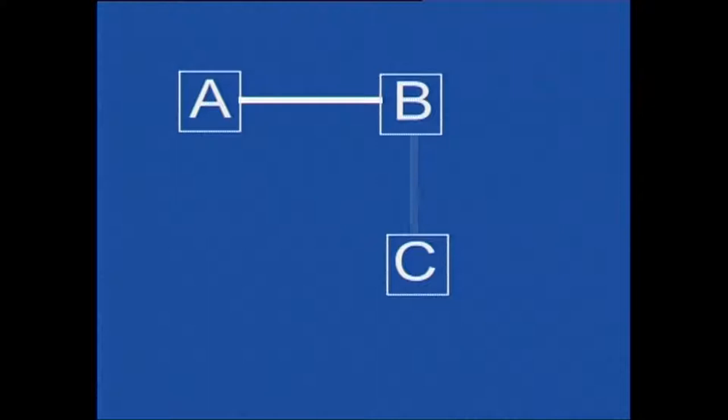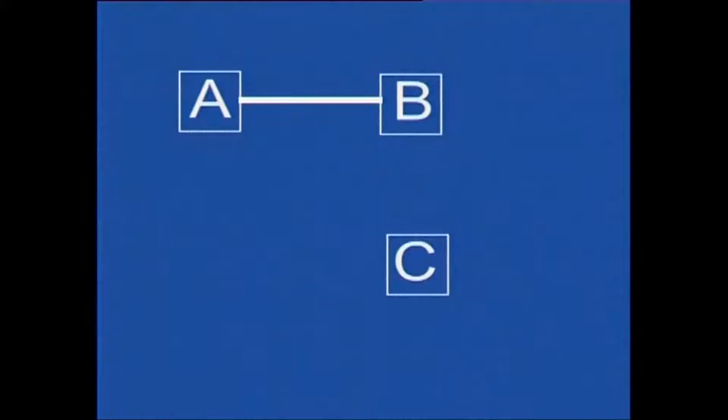Whenever you take shots of A from the point of view of C, maintain the line between A and C. Whenever you take shots of B from the point of view of A, maintain the line between A and B. Whenever you take shots of B from the point of view of C, maintain the line between B and C, and vice versa in each case. So in the case of three characters or four characters, there will be as many lines between characters. You must, while taking, have the camera placed at the correct point. And while editing also, you must know that the line has to be maintained.